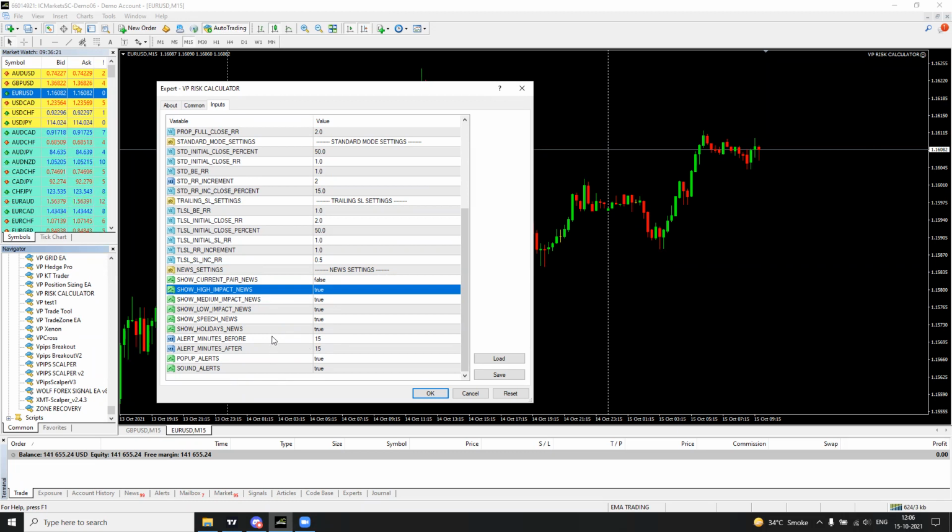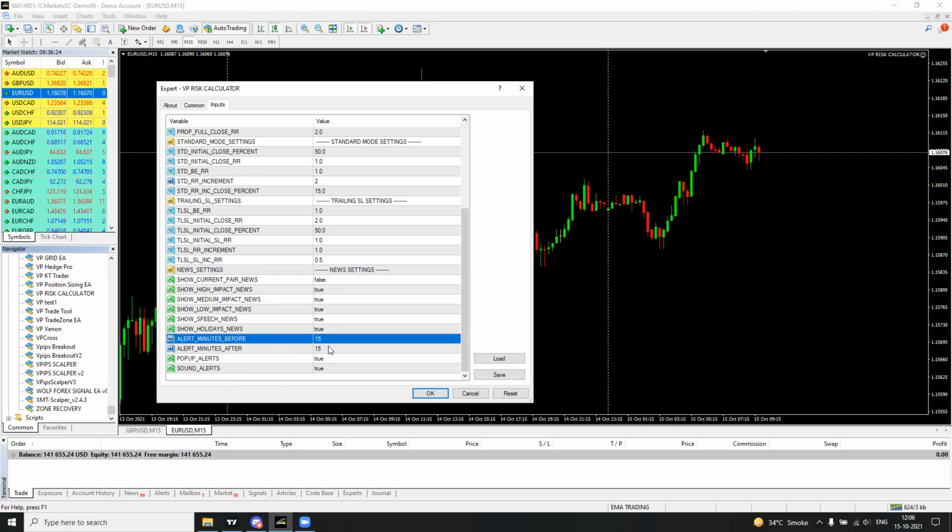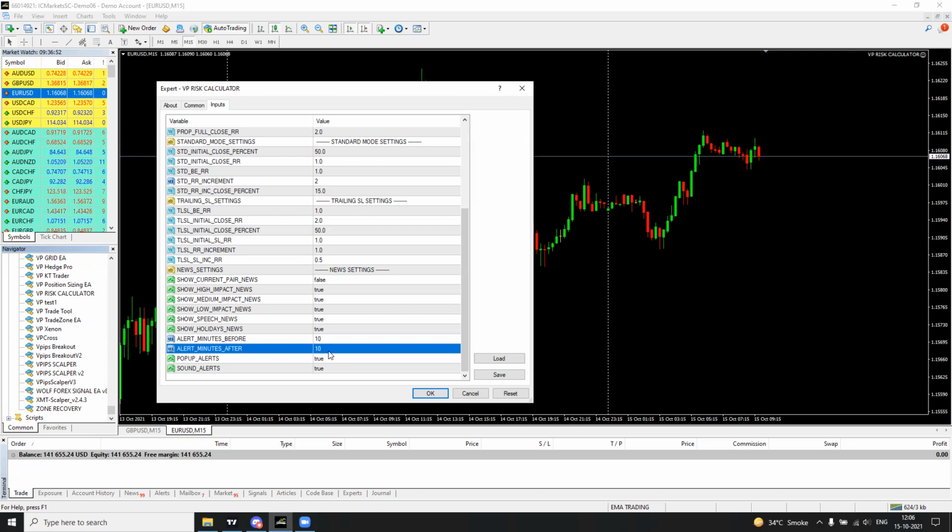After that you have the alert settings. Let's say you want an alert 15 minutes before the news, then you can set it at 15. If you want it 10 minutes before, then set it to 10. And let's say you want another alert 15 minutes after the news event, so the news can settle down and then you execute your trade. In that case, you can set this alert as well. If you want it 10 minutes after, you can change it to 10. So before 10 minutes you will get an alert, and after 10 minutes you can get an alert too. If you don't want this news alert, just keep it on 0, and it will turn off, so you won't get any alerts.